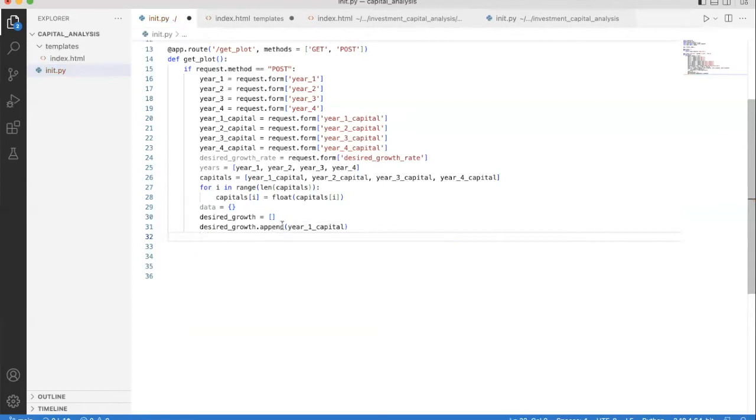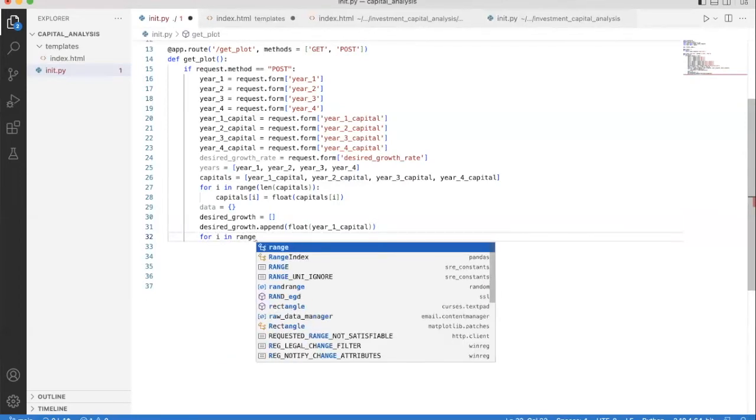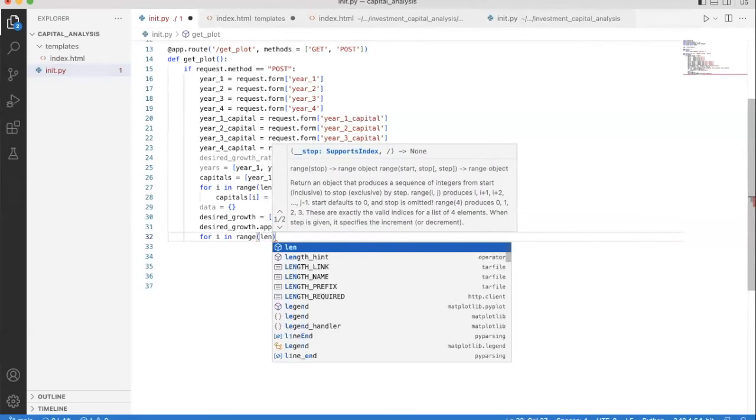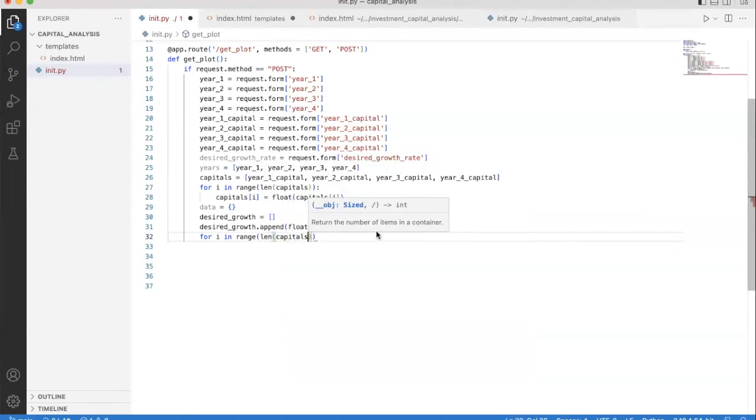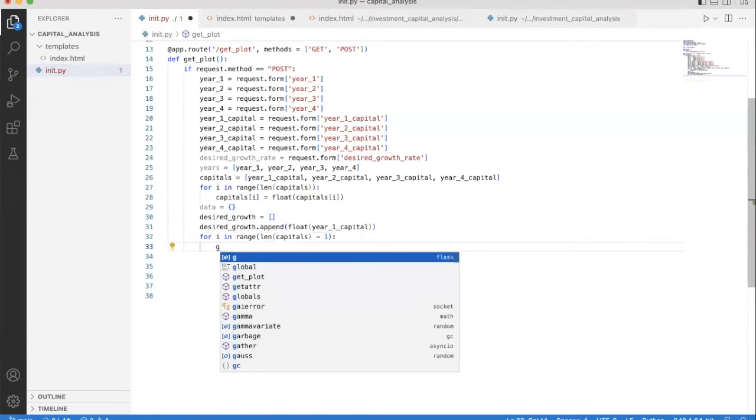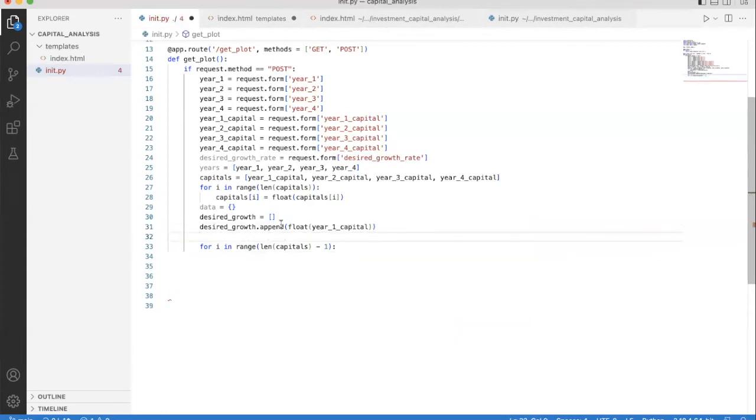Also, do not forget to convert it to float. For i in range capitals, remember to minus 1 as I told you the reason earlier. So we need to have a variable called growth so we can multiply and get the remaining values based on that.